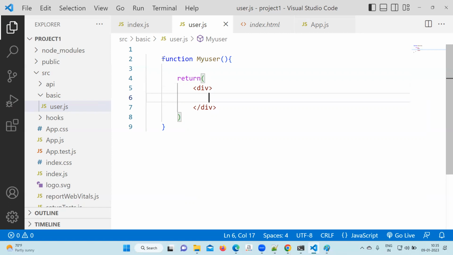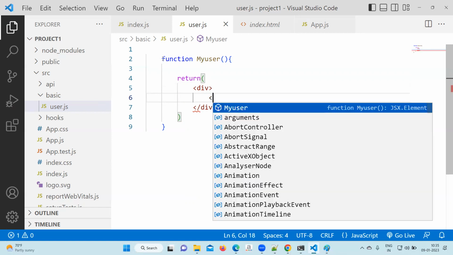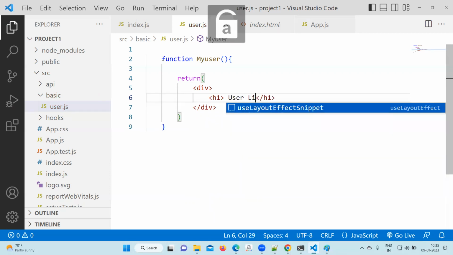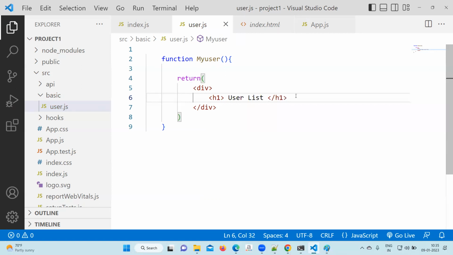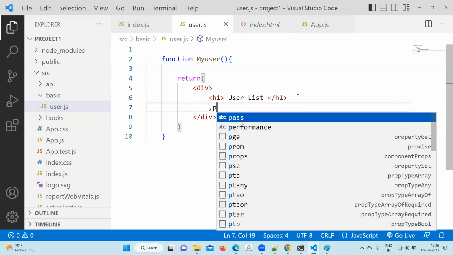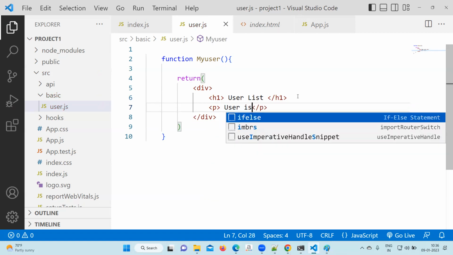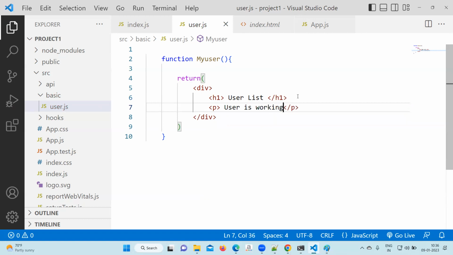Why have we written div? Because we already understood JSX. Inside, write h1 and write user list. Write in a paragraph, user is working.